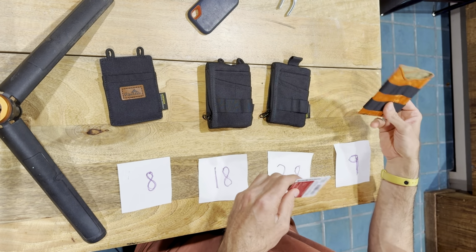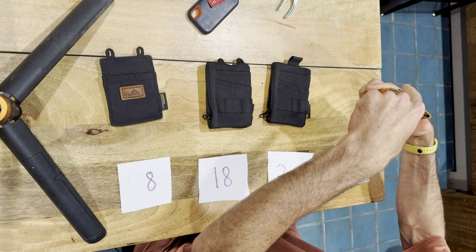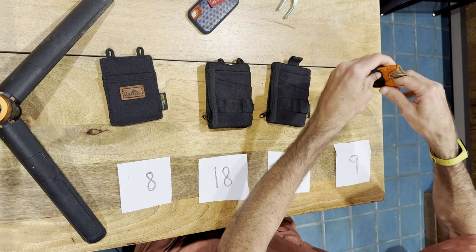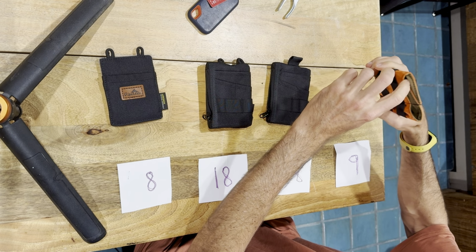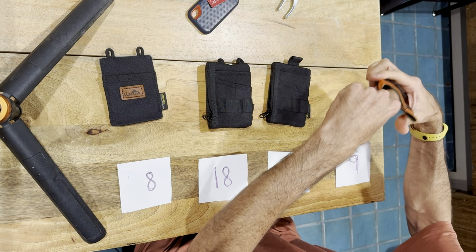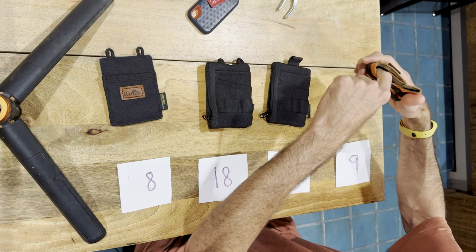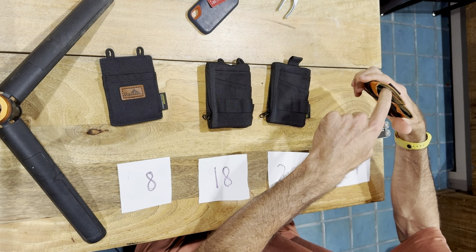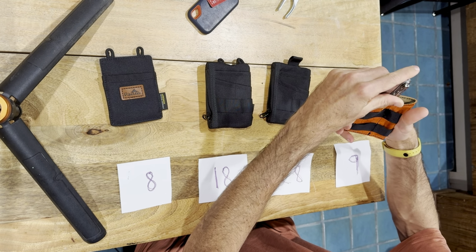And then we'll move on to this. This is the VE9, just to get this one out of the way as well. This one has two sides. One is just this thin, narrow, long pocket, and then on the other side it has a good sized pocket. But two of them back to back with absolutely zero volume. While the pocket size itself is really nice, having two of them, one on top of each other, makes absolutely no sense because you can only really use one of them.